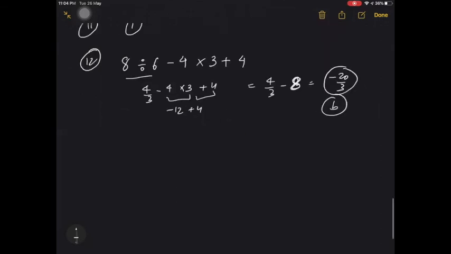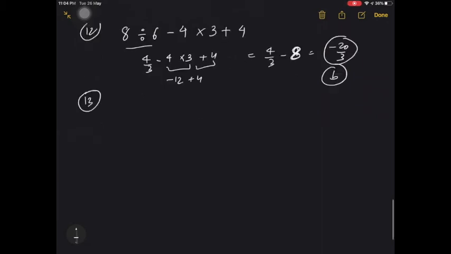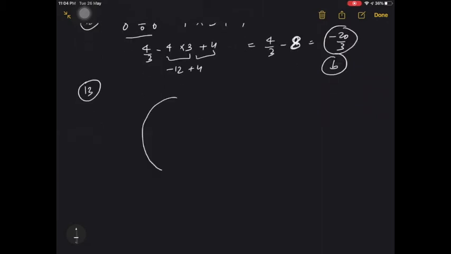Let's go to question number 13 now. Mr. A, Mrs. B, Mr. C and Mrs. D are sitting on a round table and discussing their trades. Okay, so there's a round table over here. Now Mr. A sits opposite to the cook. Okay, so how many people are there actually? A, B, C. Well, if you see, Mr. A sits opposite to cook. So this is cook over here.